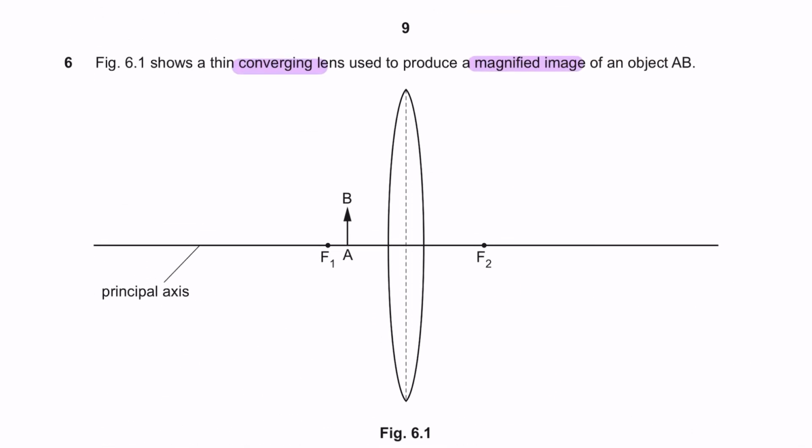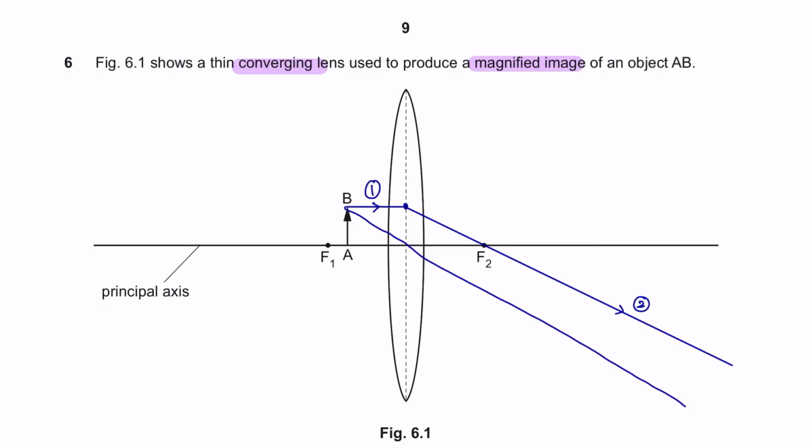Now, when you are given a lens drawing, remember the first line should be from the tip of your object to the center of your lens, and the line has to be parallel to your principal axis. And the second line is from where you stop, which is at the center of the lens, passing through your focal point, like this. And for the third line, it goes from where you begin, which is the center of the object, going through the center of the lens and just extend it. Make sure it passes through the center of your lens.